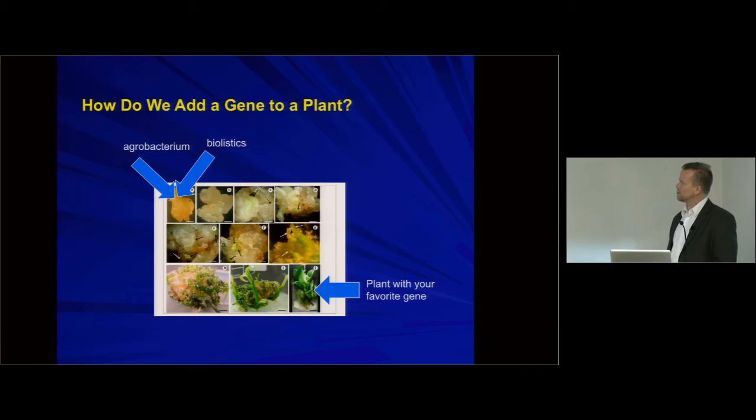So you either use Agrobacterium or biolistics to introduce a new piece of DNA into a single cell. And here's what that process looks like altogether, that once it's in that single cell at the end of the blue arrows, you then will start to see small structures that will occur, and then those will turn into just very early leaves, then maybe whole shoots, and then eventually an entire plant containing your gene of interest. It's not really such a scary black box process. You could come to my laboratory and do this. I mean, we do this every day. Very simple way of introducing new genes into plant tissue.